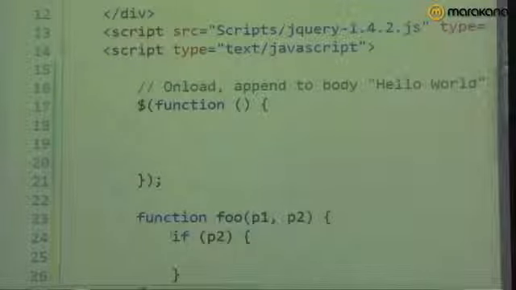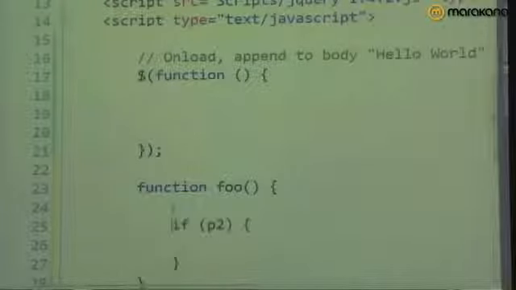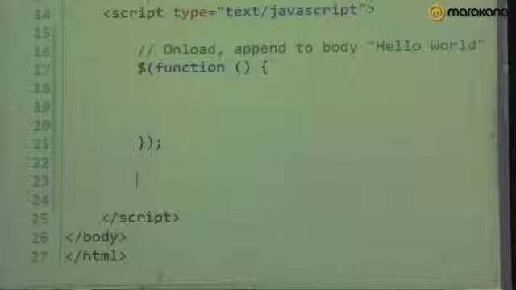And it's not just if it's there or not, you can check its type, or if it's a string, you can investigate the string, and basically you can mutate what foo is going to do based on what gets passed into it. And even if you don't declare the parameters, you can get to the parameters because JavaScript has a reserved word called arguments that represents everything that was passed into this function when it was invoked, even if I didn't declare them in the function signature. Very, very cool stuff. So jQuery uses this. So you can call the jQuery constructor with a whole bunch of different parameters. And the one I'm showing you now is a function. If you pass a function into the jQuery constructor, what it will do is run that function when the DOM is ready to be manipulated, when the document ready event is fired.